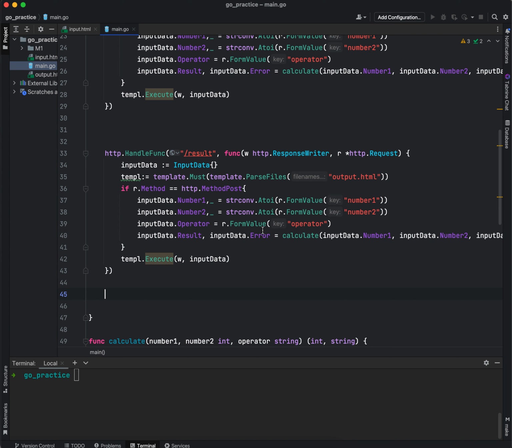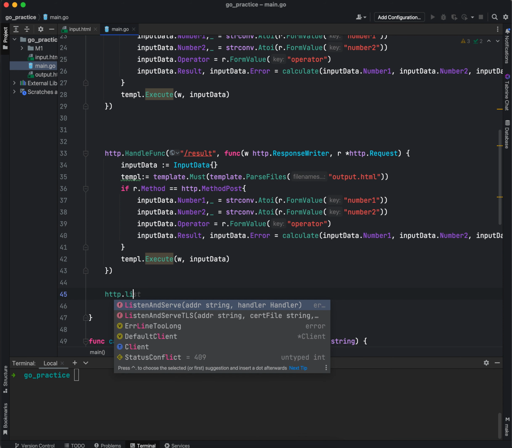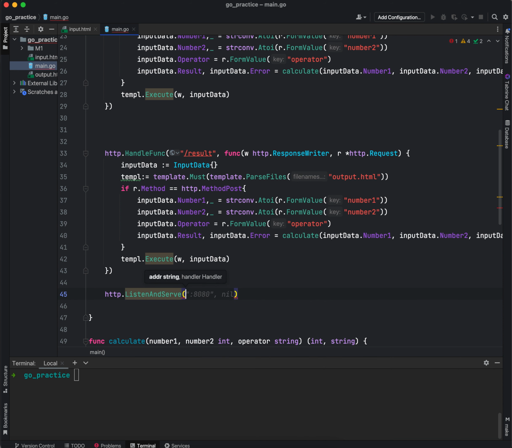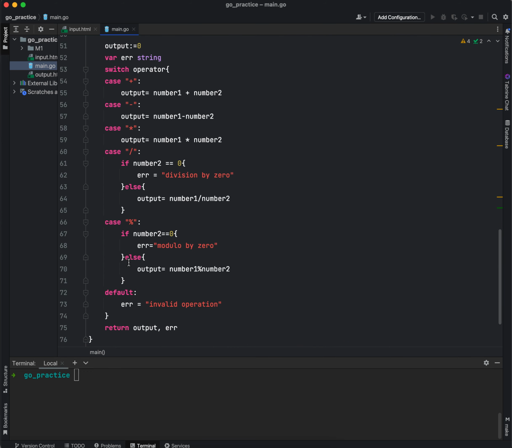Just the UI will change. That's why we have output HTML file. We have already imported it as template. I have already executed it. I will just change the UI on output HTML. So we can right now start listening our HTTP port. That means we should use listen and serve on localhost 8080. You can use whatever you would like to, which are empty. And I guess that's it for now.